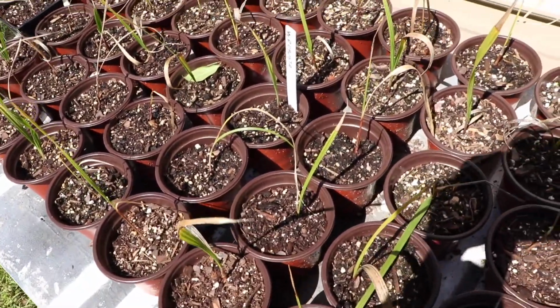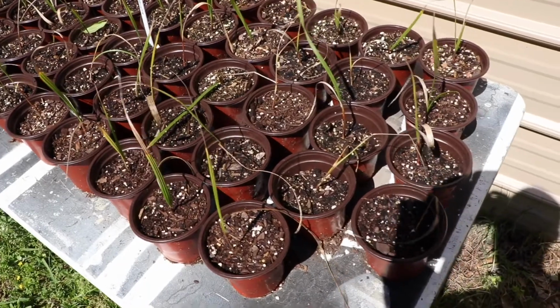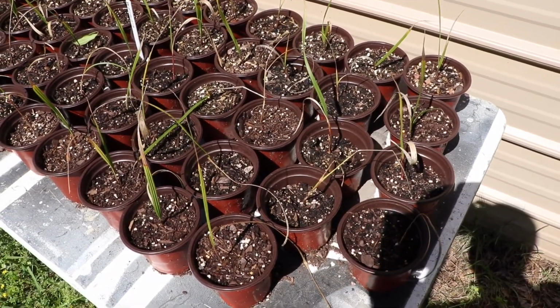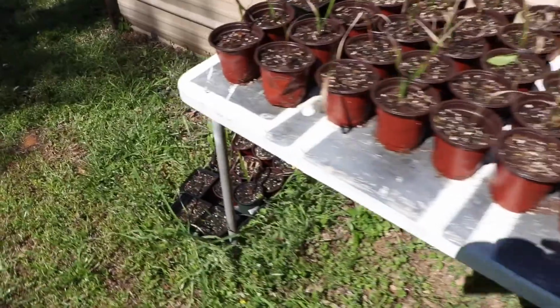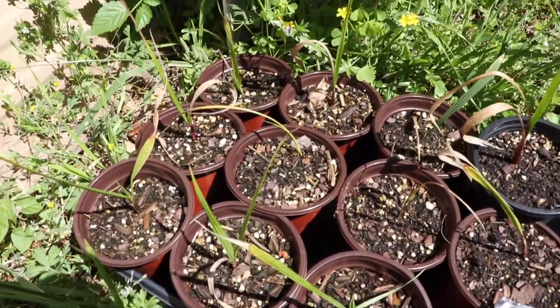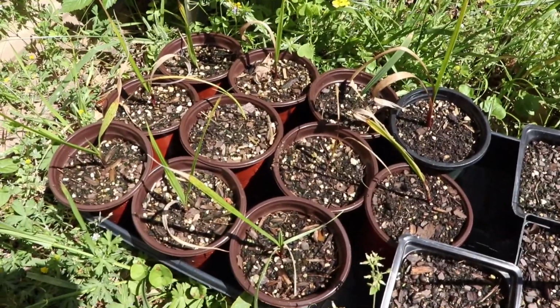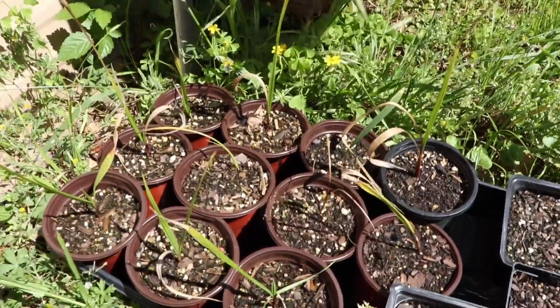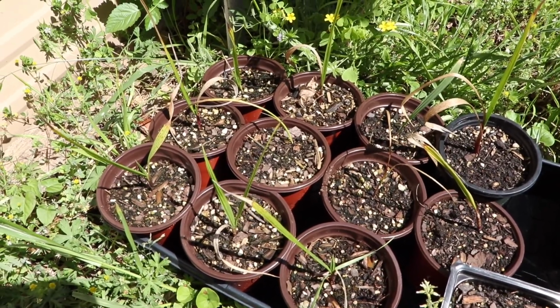I don't think them tipping over and falling on the ground helped. Most of them fell on the ground when the table collapsed, but I got them all back. One of them was already dead when I took it out, and I was getting ready to put them back in the pots. There's still some spilled soil on the ground there, that's basically where they fell. And the ones on the ground here have done okay. I think what I would have done differently with these is I probably would have waited till they started actually showing some more growth and let it warm up a little bit more before transplanting them and putting them into that shock stage. I just would have waited maybe a little bit longer, but I was getting a little impatient, and I wanted to get them separated.